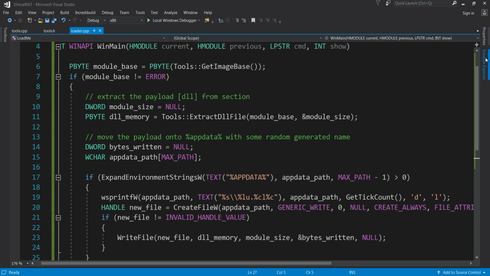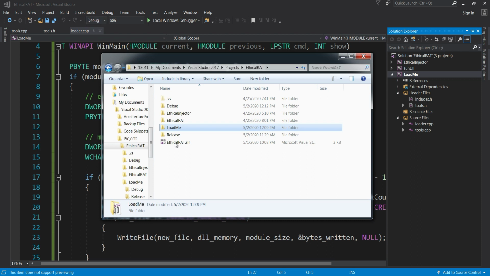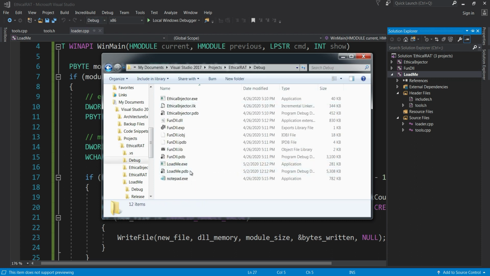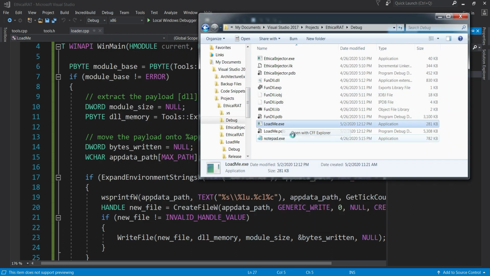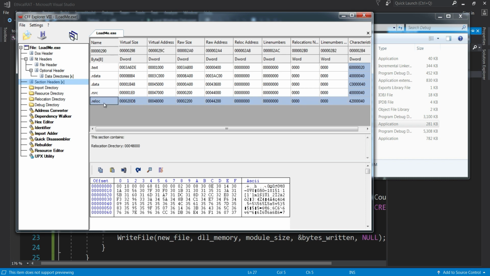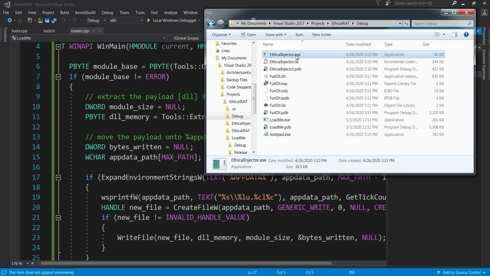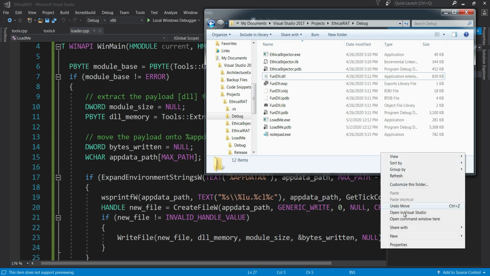So if we go to open the folder in File Explorer, this is in debug, so we go in debug, we realize that loadme has 281 kilobytes, so it doesn't have any DLL inside. The last section is .reloc, okay, which is not even a PE file. It doesn't start with MZ. So we're gonna use the ethical injector to inject inside the loader this DLL. So right click with shift.